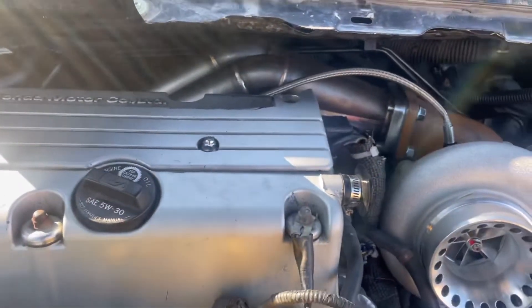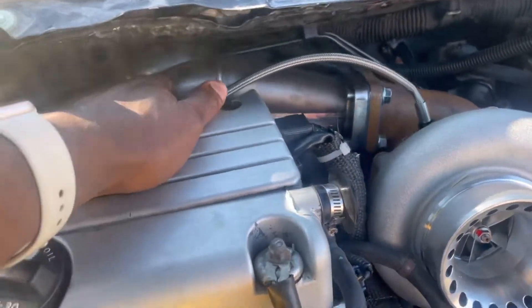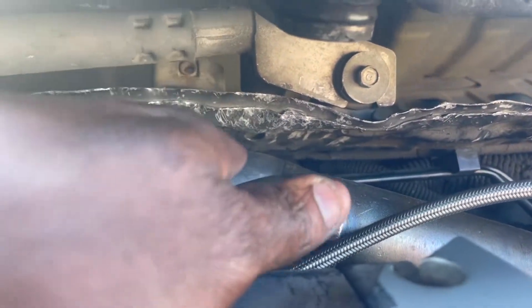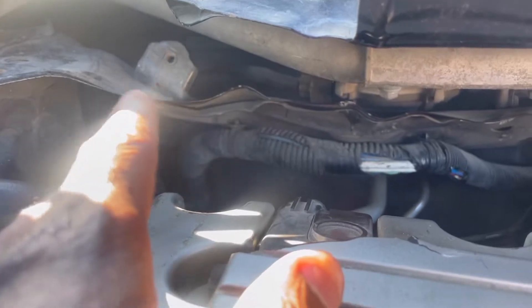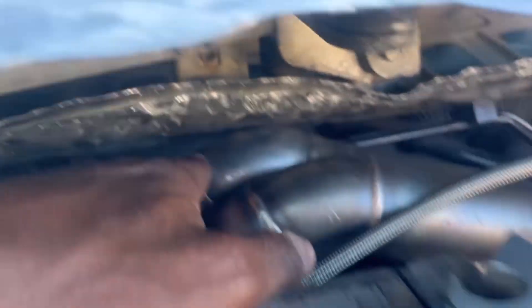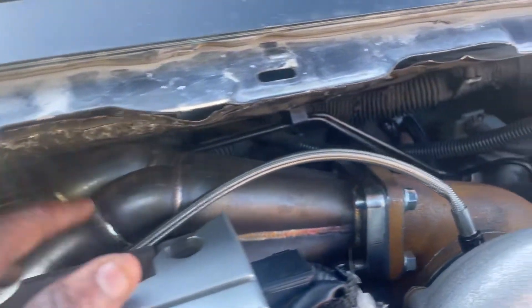So back here, so far, the first thing I did was try to mount up this manifold back here because it was really tight on space as you guys can see. I had to bend this metal up — it sits pretty tight but it's all welded into the chassis. I just had to bend it up because this part of the manifold, as you guys can see, is still pretty tight, but it cleared. So the manifold can go in there and sit pretty neat and nicely.